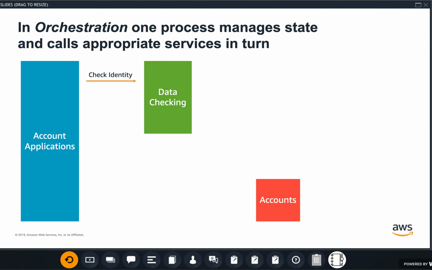It would check the identity. It would check the address for an applicant. Maybe it would get a human involved in a review if needed. And then ultimately, if everything was good and an approval decision was made automatically or by a human, it could get the account created. And that's a much simpler workflow, as you can see. And this is probably the way that's more familiar to us because we're probably programming like this already just by writing a bunch of if-else statements in our code, coordinating with other services. And that's fine, but there's a way to get things even more robust.